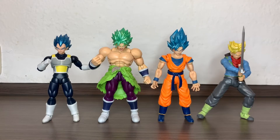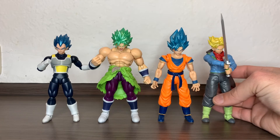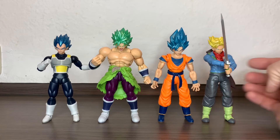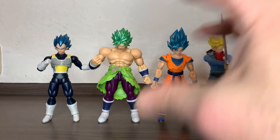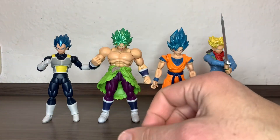There you have your Super Saiyan Broly standing next to Vegeta, Goku, and Super Saiyan Trunks — well, all of them are Super Saiyan, these two actually Super Saiyan God, whatever that is. He's the tallest to the shoulders, but his head is tinier and Goku is the tallest to the hair. If you straighten Trunks up, Broly is still the tallest to the shoulders at least. He should be much larger though — I think he should be at least twice this size. The scale is not right.